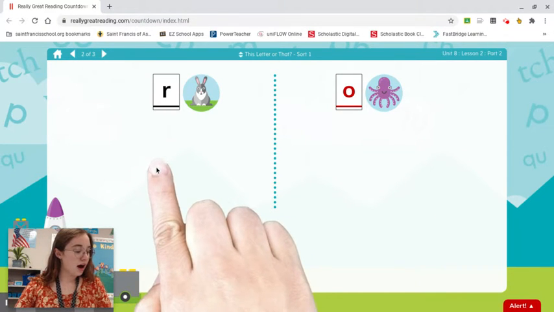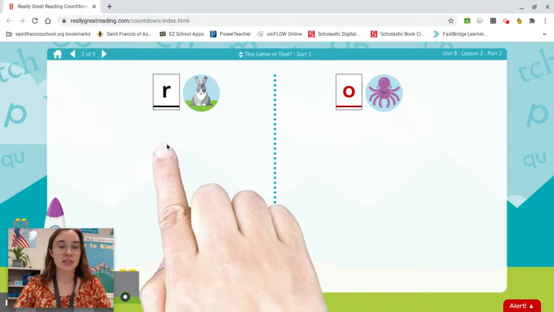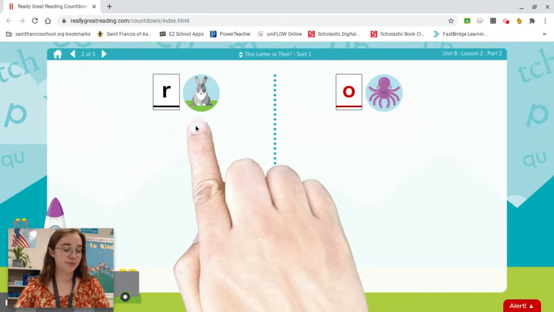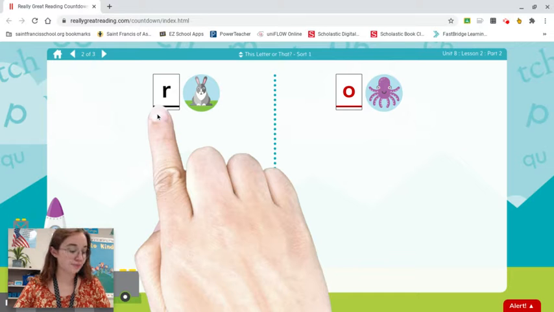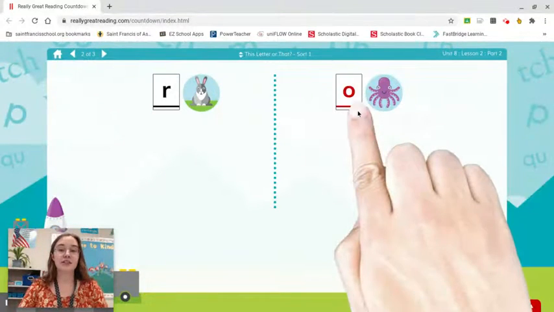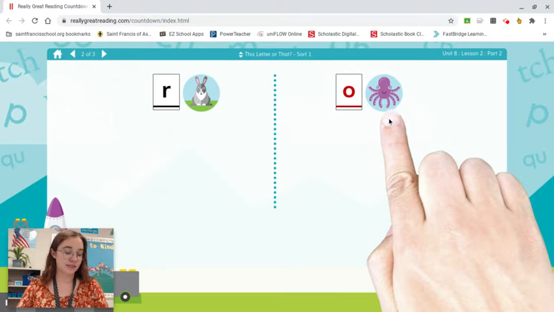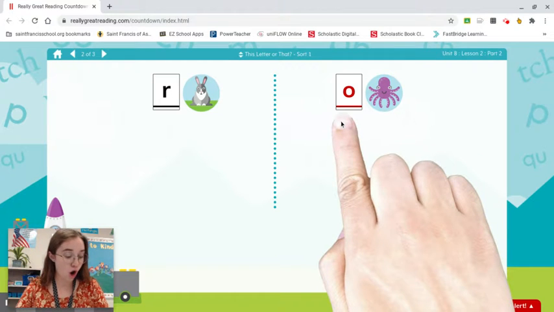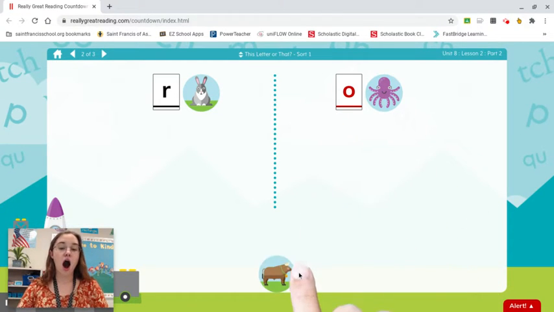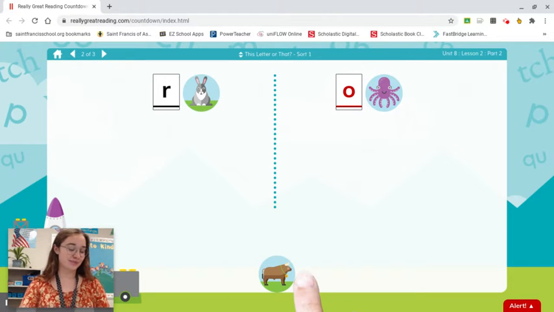Let's see. What is the first sound in rabbit? Remember, the sound r is spelled with the letter R. What is the first sound in octopus? Remember, the sound o is spelled with the letter O. Ox. What is the first sound in the word ox?